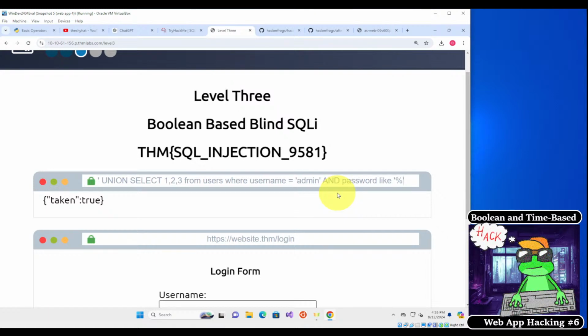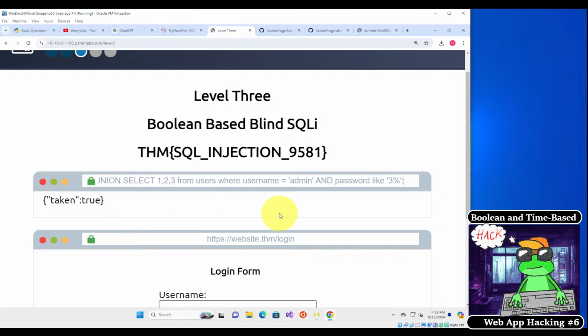When we do password like wildcard, this is also going to return true. But if we try password like A, then it's going to be false. Eventually, we're going to figure out that the password is some number, and the number is going to start with 3 over here.